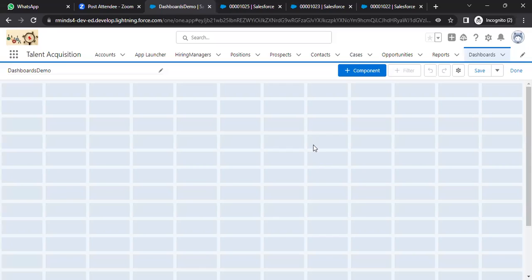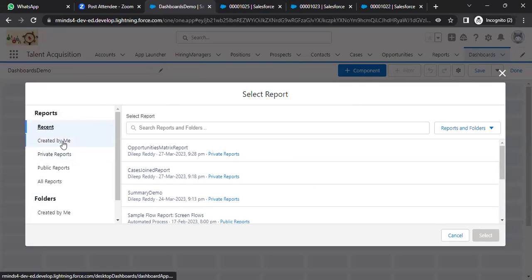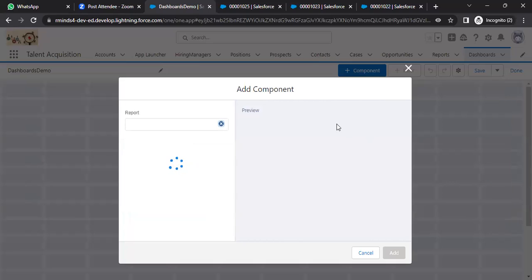So now we are going to add the components onto our dashboard. The components will be the chart components which we have created. So if you want, we can create the chart components to our reports and then keep it ready. So these are the chart components which we have already created for our reports. Okay, so summary report, and let's click on summary, select this component.